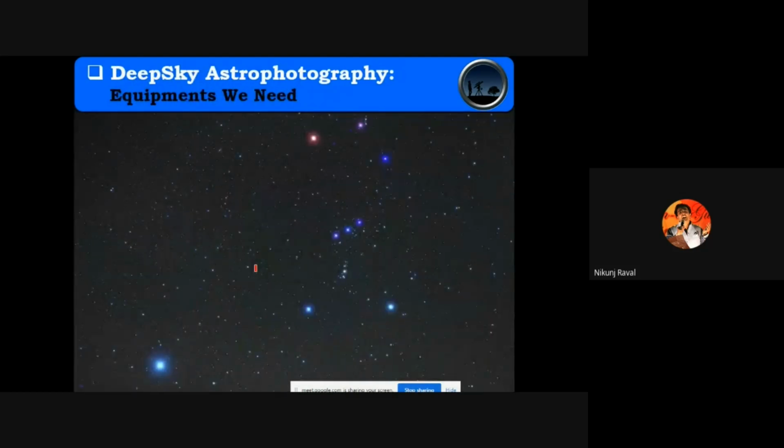Okay, we have already discussed this. Okay, equipments we need. We need equatorial motorized mount or say star tracker. We need to do polar alignment.